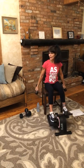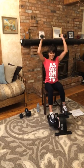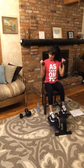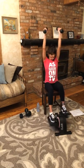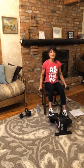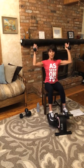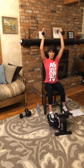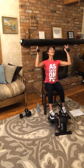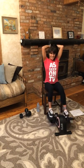I feel a big glow coming on. Let's do four more. And at any time, if you want to put your weights or your water bottle down, you know you can do that. Last time, now stay up with those shoulders. Open nice and wide. As I'm opening wide, I'm squeezing my shoulder blades, keeping my neck nice and long. Put your weights or water bottle together and drop it back. Very nice.